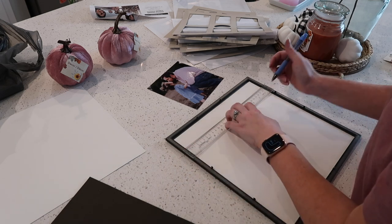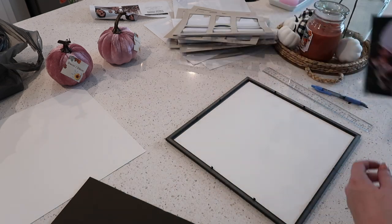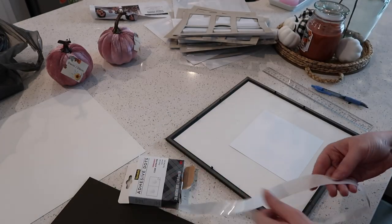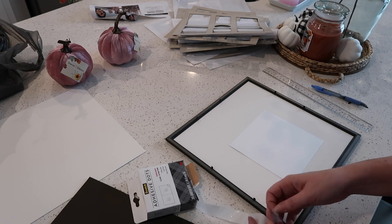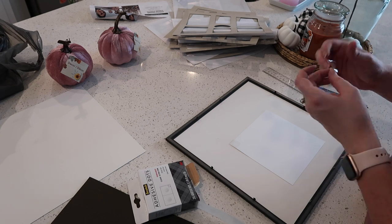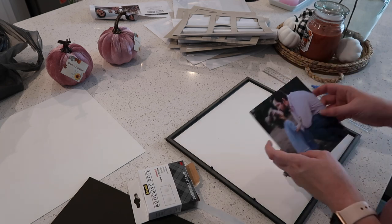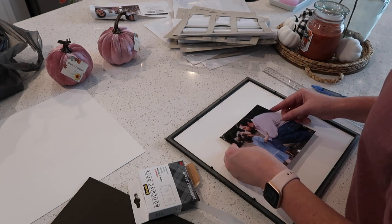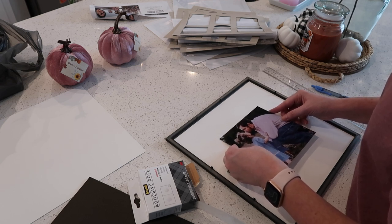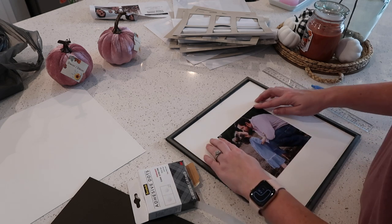But all we're going to do is stick the photo on top of the paper. And actually, all I use for that is going to be some glue dots that you use for balloon arches. I got these from Target forever ago. They last such a long time. I think there's 200 in a pack, and it maybe is like $3 or $4. But this is an easy way to make it stick without ripping the paper, because you'll see here in a minute that I have to fix it a little bit so it sticks enough to have everything firm and pressed, but it also will peel off of that cardboard paper backing.